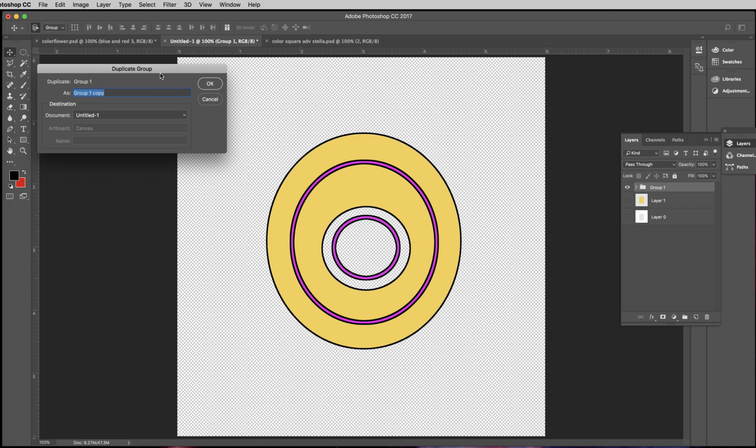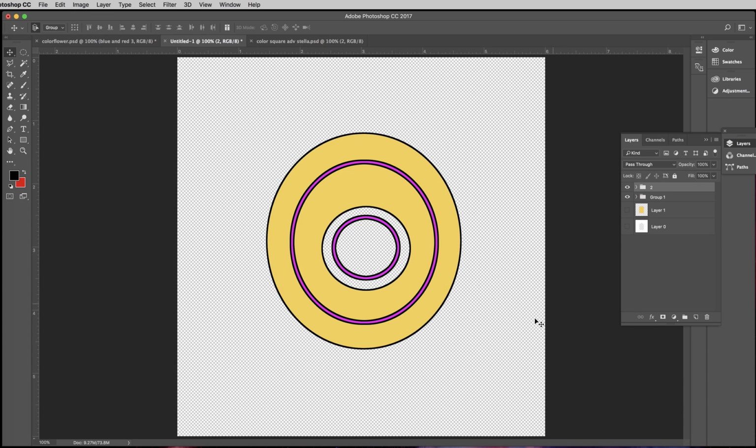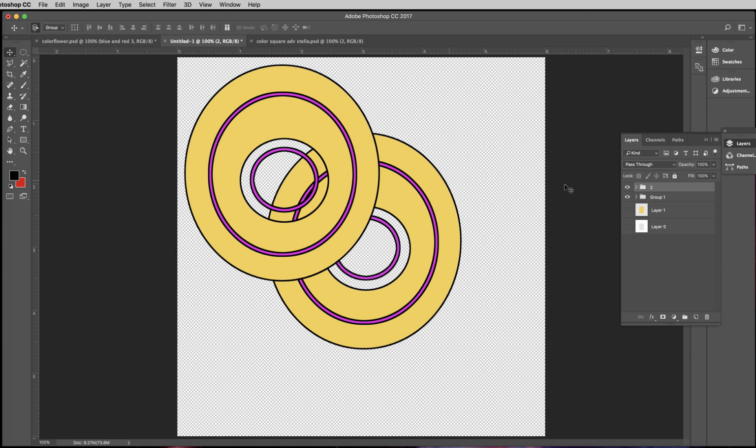So now I'm going to duplicate it. Keep track of your stuff. If you don't know what to name it, number it. They're always going to go directly on top. And in the Move tool, you have a control to control either the layer or the group. You have to be specific. I'm going to control the group. Let's click on Group 1.